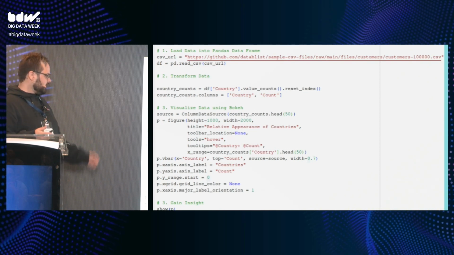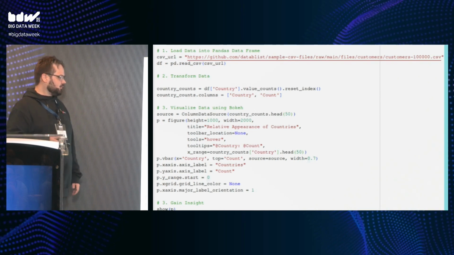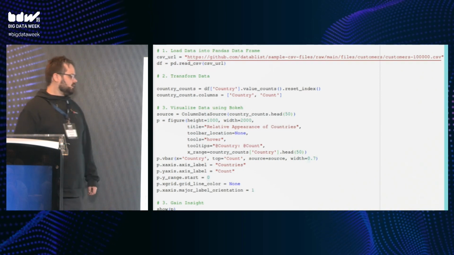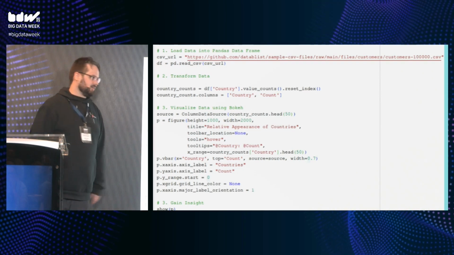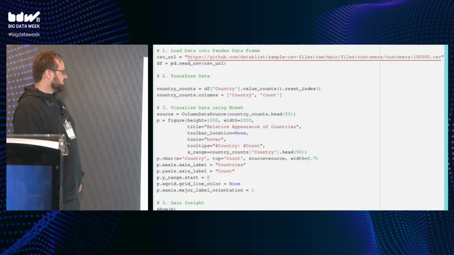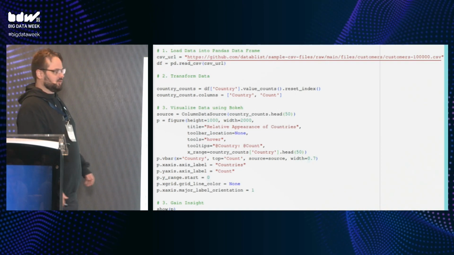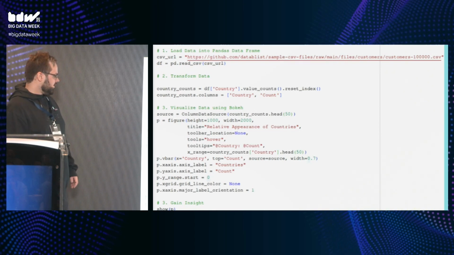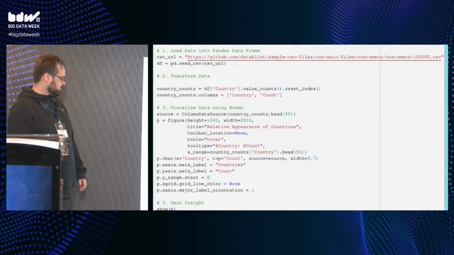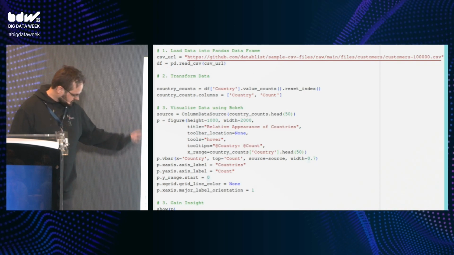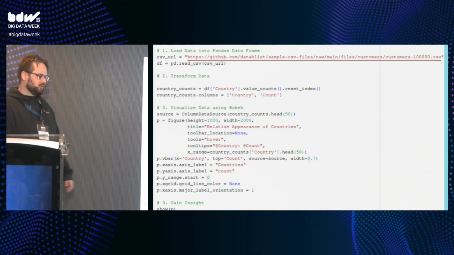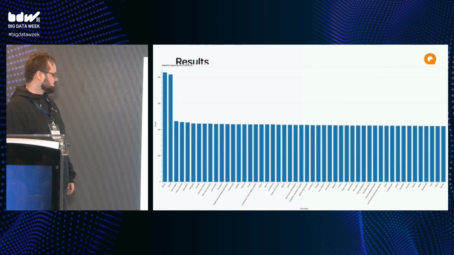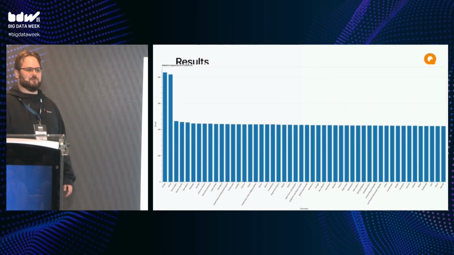And with that, we just need to feed that into bokeh. We say, well, I need a new data source. It's a column data source. Look it up. It's how bokeh does this kind of stuff. And we want the top 50, because in this example, there are like 200 countries or something. And we'll show that. We add some labels to the axis, and down below there, we look at the result, and we try to gain some insight somehow. Yeah, that doesn't help much, right?